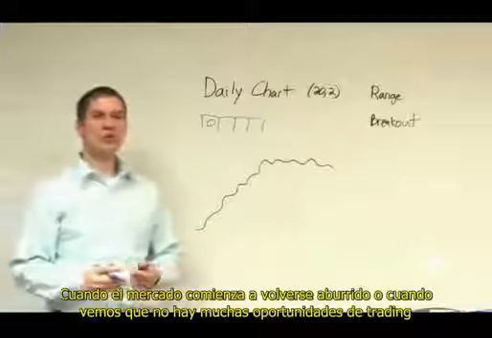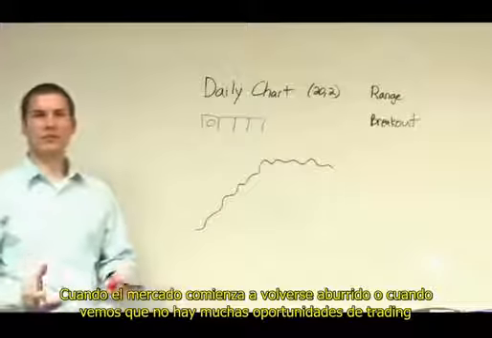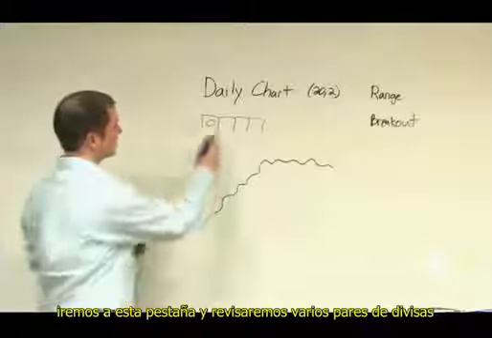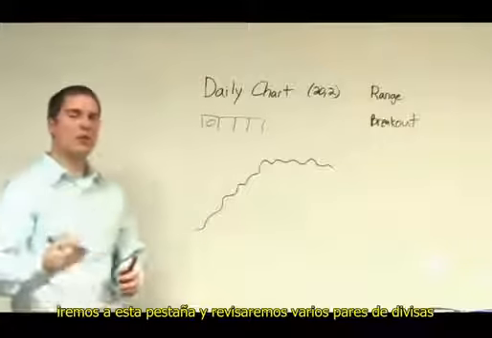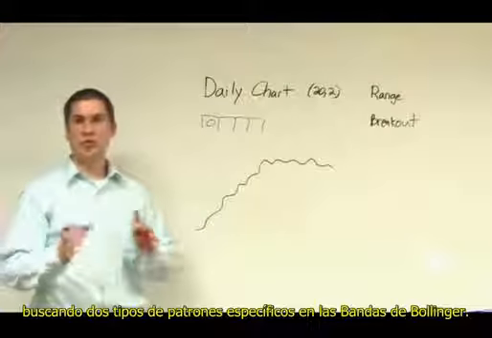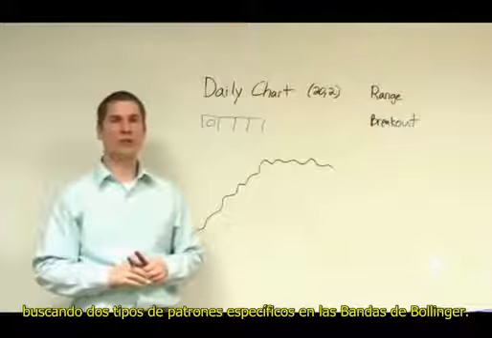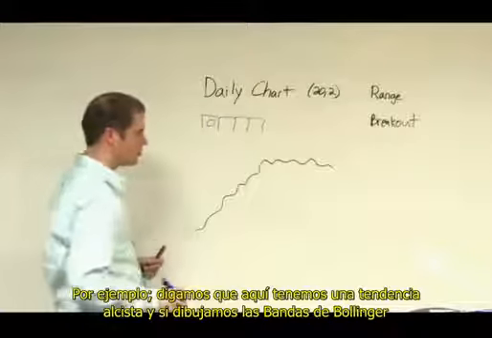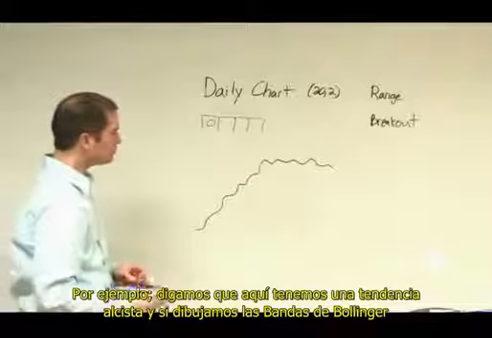And when the market seems to be getting boring, or there doesn't seem like to be a whole lot of trading opportunities going on, then what I'll do is I'll come out here on this tab and I'll zip through all the currency pairs. And there's two specific types of conditions or shapes of the Bollinger Bands that I'm looking for. And for example, let's say that we've got a price trend here that's to the upside.